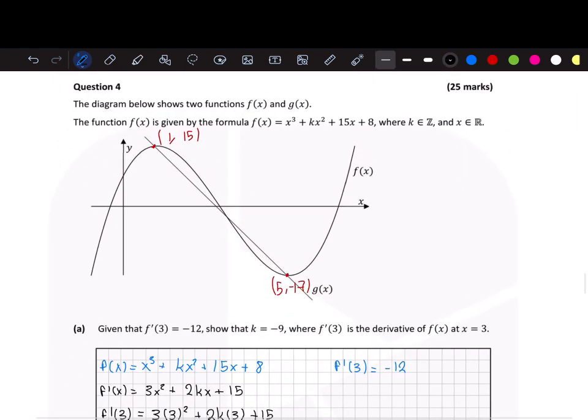I know you haven't covered them all yet, and it goes to show you don't need to know any other rules for this question. All you needed to be able to do is differentiate regularly, but it's your understanding of what actually happens in differentiation and calculus that really matters here. Obviously, I'm going to drill into you product, quotient and chain rule, and then when we do integration I'll drill that into you as well, just because they're really important and you need to know them, because this is only a 25 mark question, but you can see how easy it is to pick up 25 marks if you just understand calculus. But anyway, we'll deal with that when we get to it.